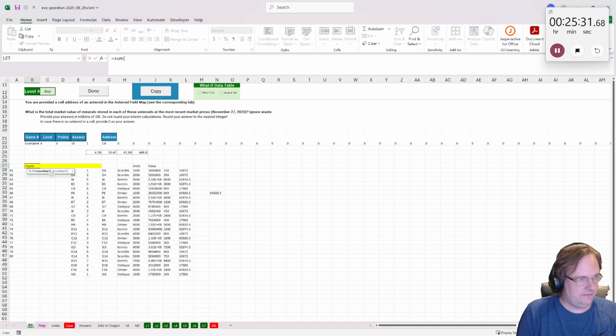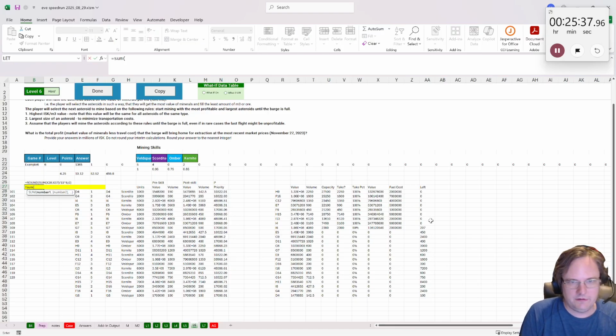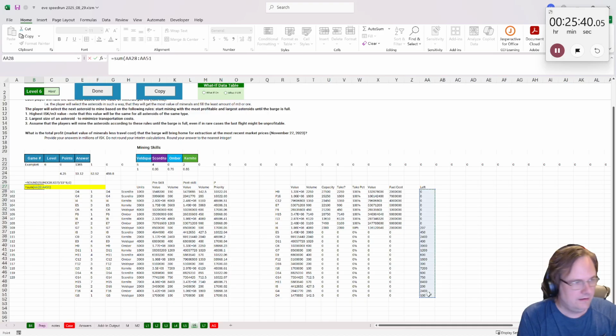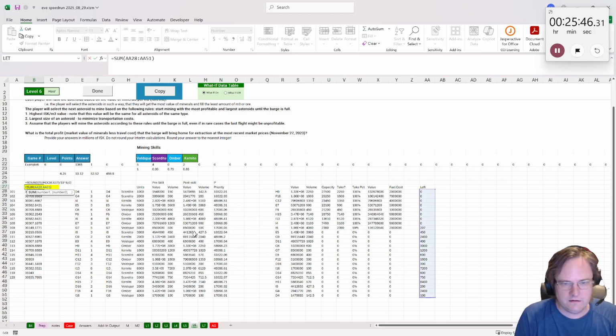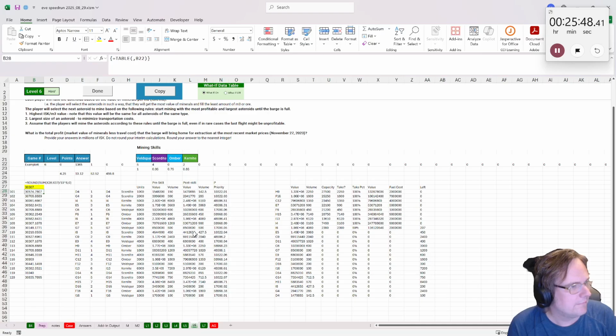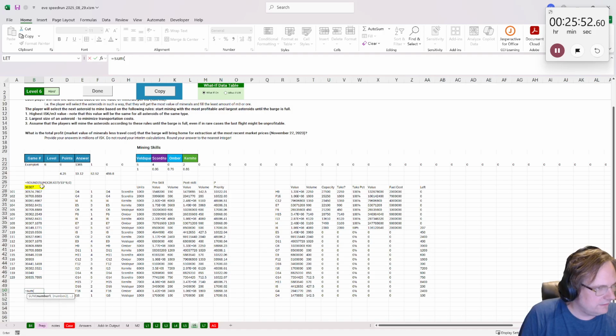So bonus 5 here equals the sum of this, not including the example.